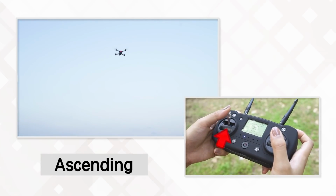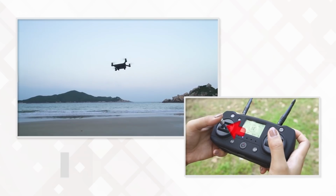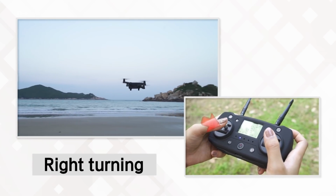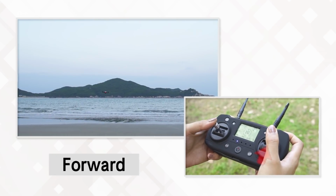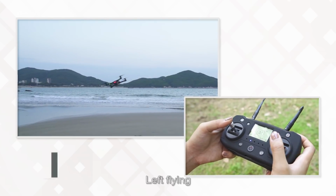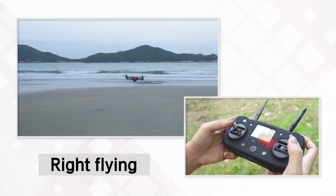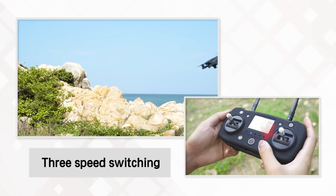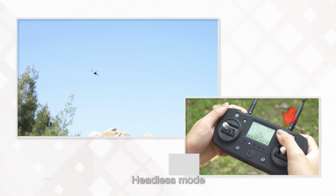Ascending. Descending. Left turning. Right turning. Forward. Backward. Left flying. Right flying. 3-speed switching. Headless Mode.